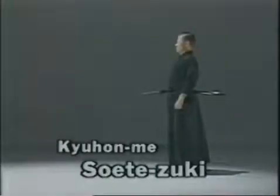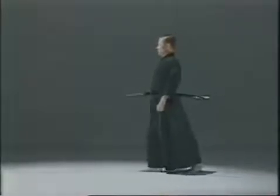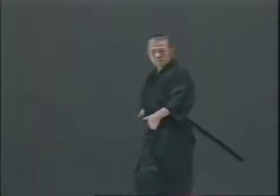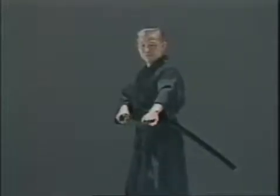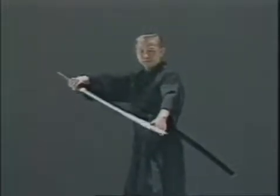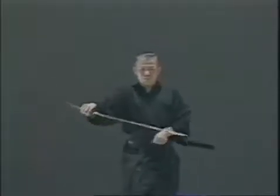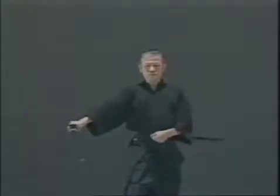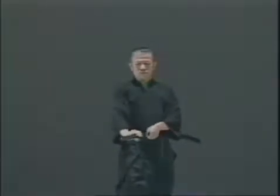9honme, soete zuki. While advancing, you sense an attack. Seize the initiative and execute a diagonal downstroke from the right. Pierce your opponent's stomach, supporting the blade with your left hand. Without moving your left hand, withdraw the blade and take up a stance with the blade lowered, indicating zanshin. Draw back your left foot and swing your sword outward for chiburi. Without changing position, replace the sword in the saya.